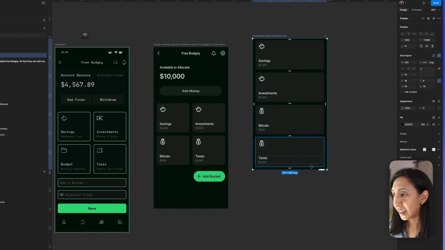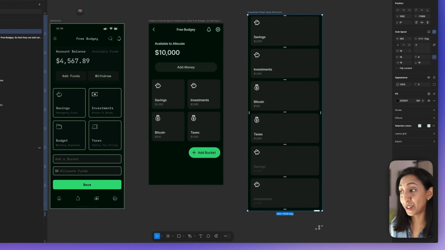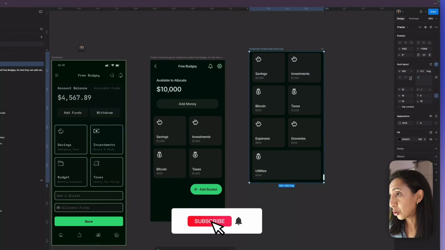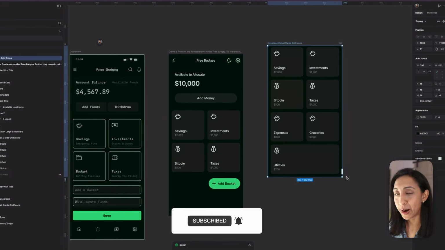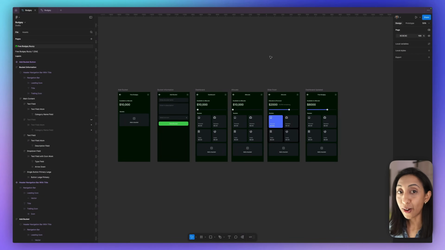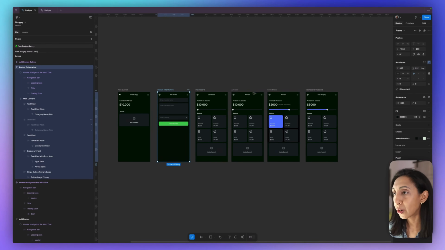Instead of duplicating things, I can hover over this and just drag, and it's going to do it for me. It's going to make all of those. Then I can choose to wrap, and then it will wrap it for me. And then I can drop this back in here. Okay, so here we are all cleaned up a bit. As you can see, we have this bucket, the dashboard, and I've done a slider instead of a button.